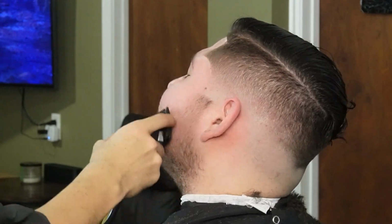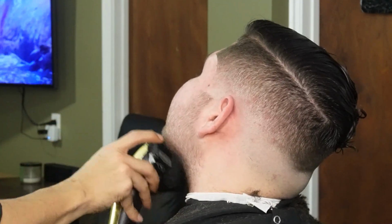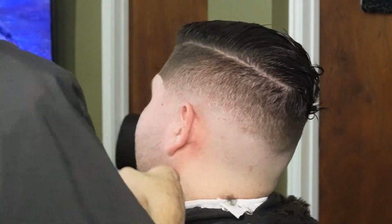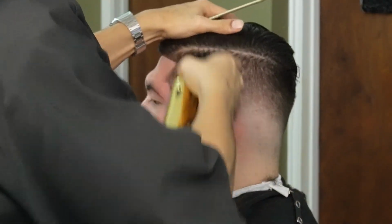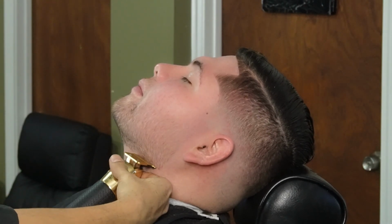Now we're going to knock the beard down to a one guard all the way open and make sure everything's nice and even. Now I'm going to use the gold FX to line up the back of the beard and also the neck of the beard. When lining up the neck area, you want to make sure not to press too hard and be gentle here, because you could cut them and the skin is very thin here.